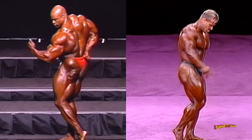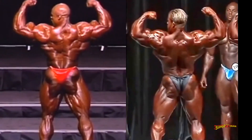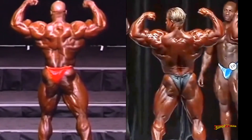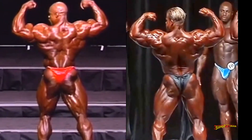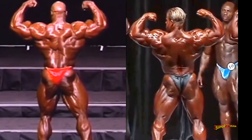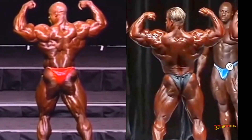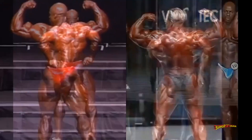Can Jay win a back pose against Ronnie Coleman? Normally not — however, in 2006 he did defeat Ronnie Coleman from the back, though against a fallen king. Let's see how he fares against prime Coleman from the back. Jay has the size and thickness, and his lower back never looked as thick as in 2006. You could even argue that he beats Ronnie in the traps in this pose. However, Ronnie's back is still more complete. Moreover, he wins the guns again and destroys Jay with those glued hams. Jay's got the calves, for what it's worth, but overall Ronnie is still untouchable in this pose and gets the point.